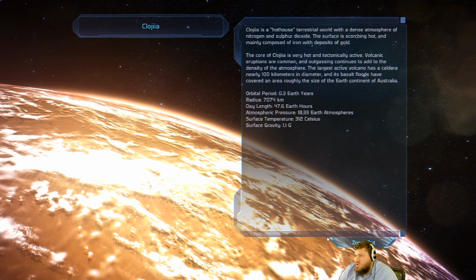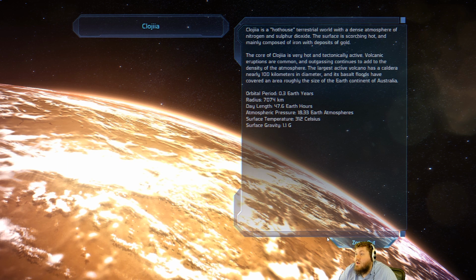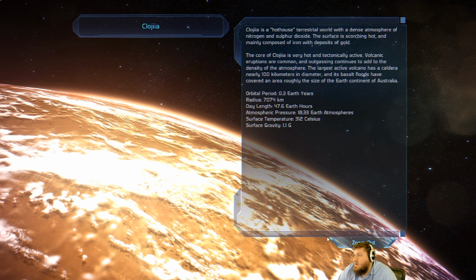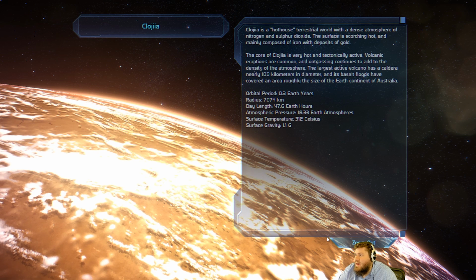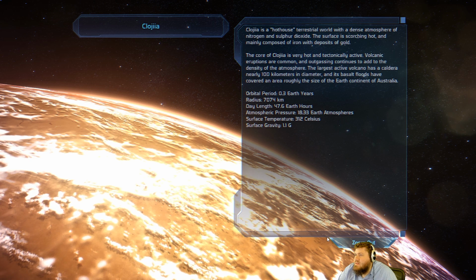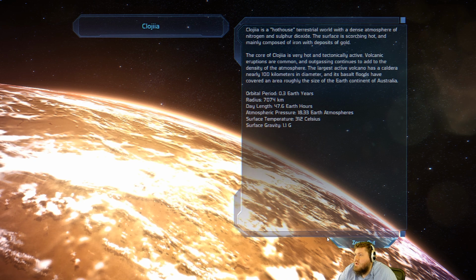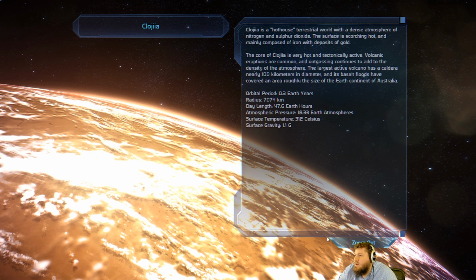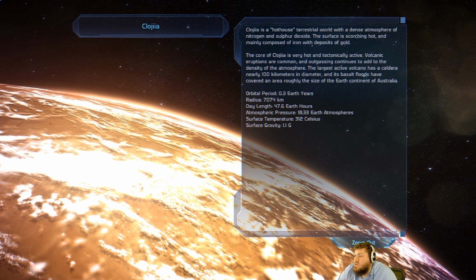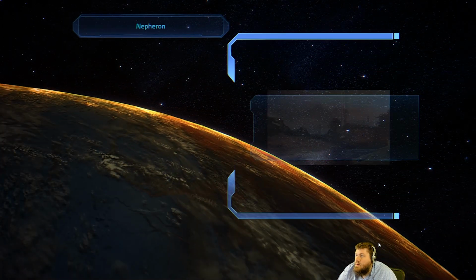Aljo is a hothouse, terrestrial world with a dense atmosphere of nitrogen and sulfur dioxide. The surface is scorching hot and mainly composed of iron with deposits of gold. The core is very hot and tectonically active. Volcanic eruptions are common, and outgassing continues to add to the density of the atmosphere. The largest active volcano has a caldera nearly 100 kilometers in diameter. Damn, that's big. And its basalt floods have covered an area roughly the size of Earth's continent of Australia. Damn. Wow, lava.